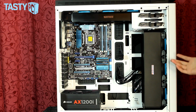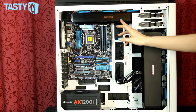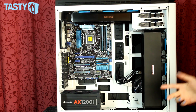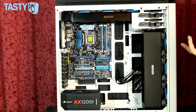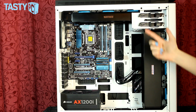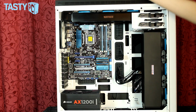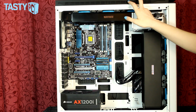So I have now put some radiators in the case just to see what will fit. I've currently got an XT45 360 rad in the roof, and with this motherboard and a 45mm thick radiator, you can't actually have the 8-pin CPU cable plugged in. So with this motherboard you can only fit a thin 30mm thick rad on top. So what I'd like to have seen NZXT do is offset the fan mounts to allow for a thicker rad, and obviously they won't have to worry about appearance because of this secondary roof.